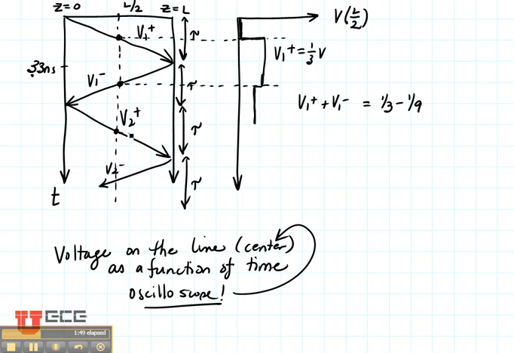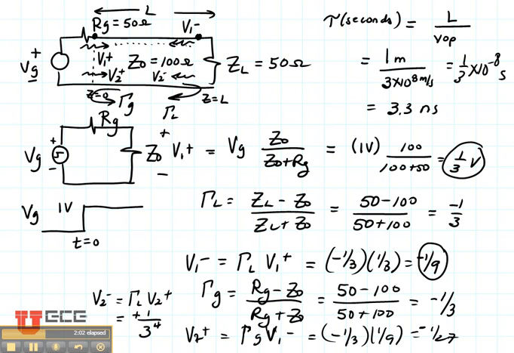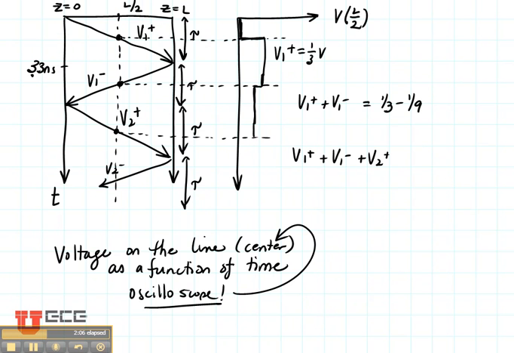until V2 plus comes along. And then it's going to step to V1 plus plus V1 minus plus V2 plus. Let's go see what V2 plus is. V2 plus is minus one twenty-seventh of a volt. So I'm going to have one third minus one ninth minus one twenty-seventh which means it's going to step down just a little bit more.